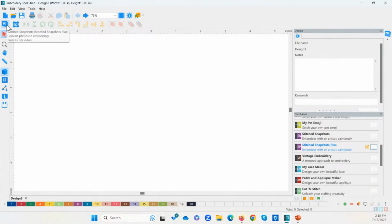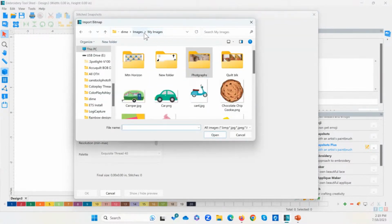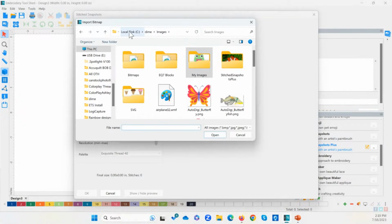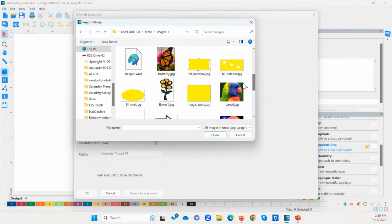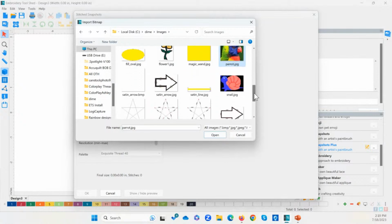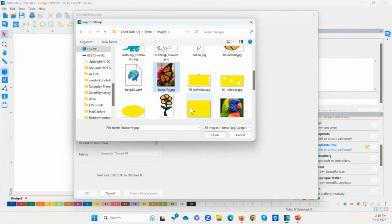Now, to digitize a photograph with Stitch Snapshot, it is so easy. You're just going to click this option in the top left and browse for an image. So when you click the browse option, it'll allow you to select a photograph. Now I'm going to go to this images folder. So if you go to See Dime Images, then we actually have some images that are labeled Stitch Snapshot Plus if you own this program, or if you don't own Stitch Snapshot Plus, in this images folder, you'll also just see some images here that you can play with. So any of these you can select and then it will digitize it.